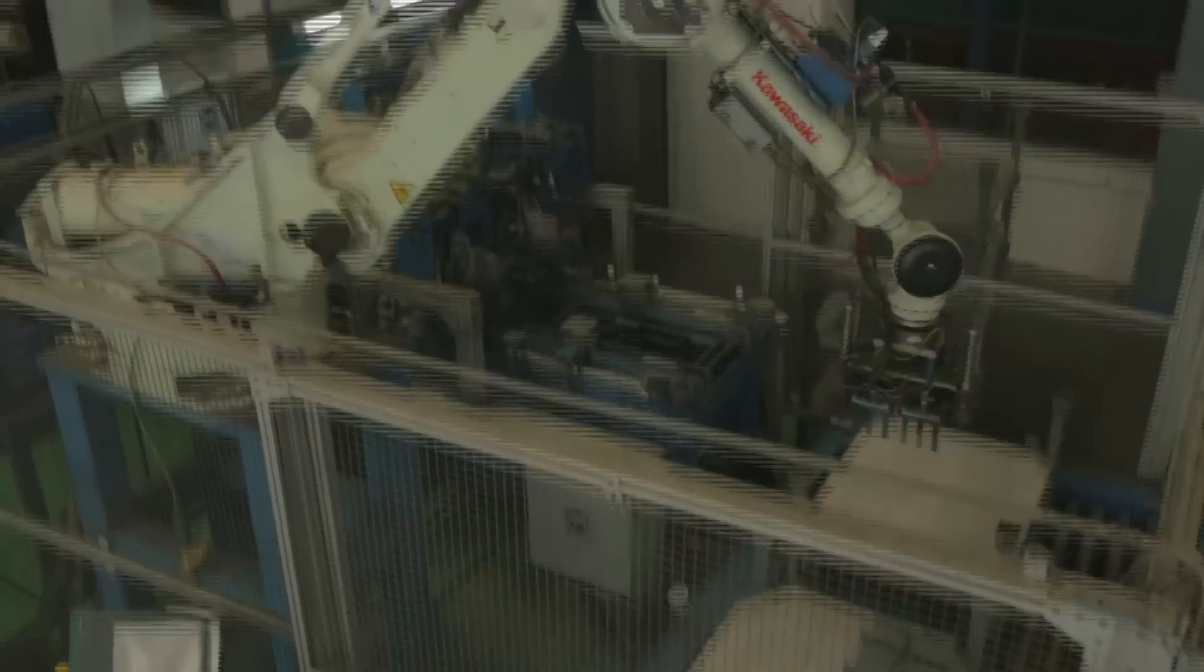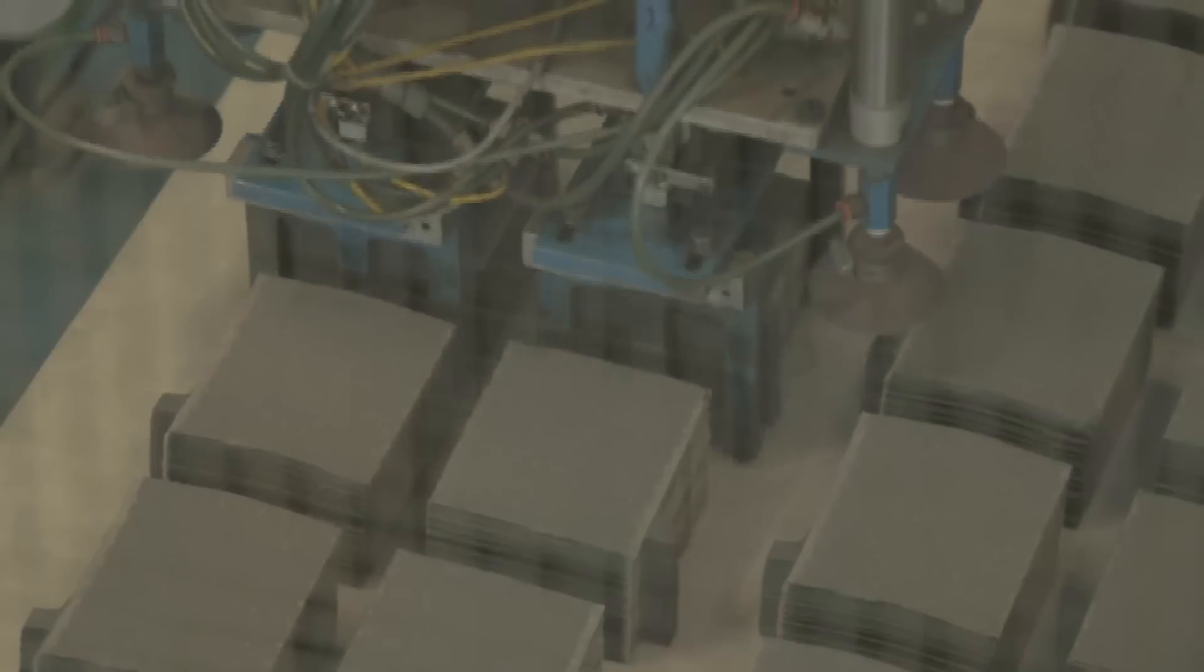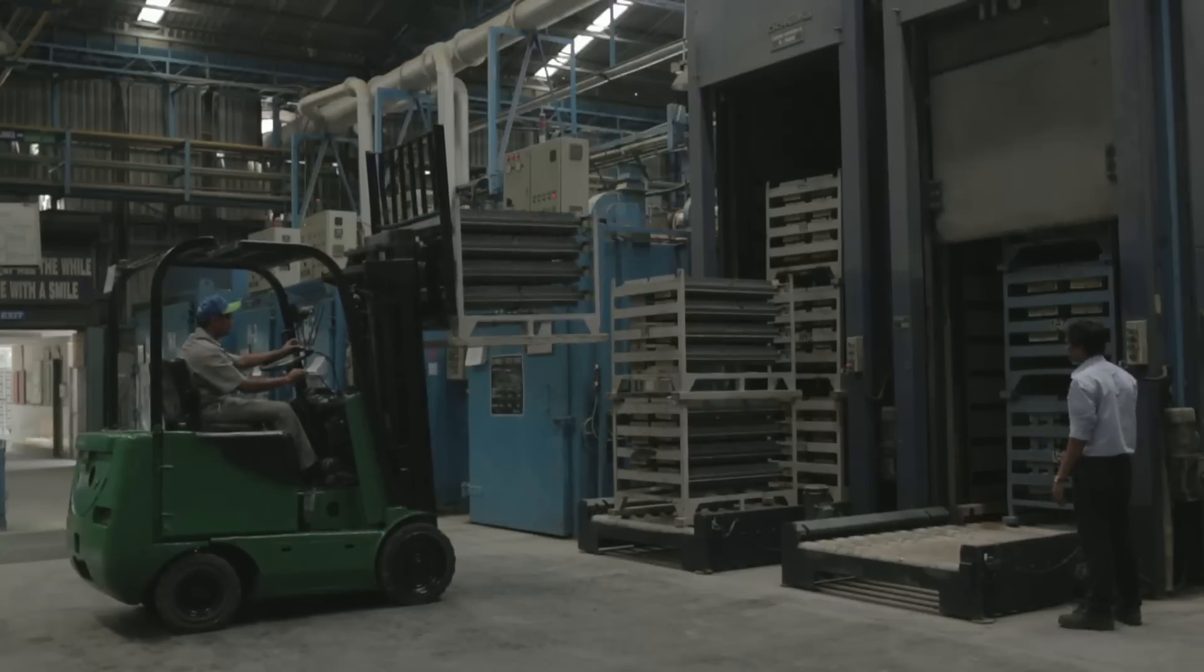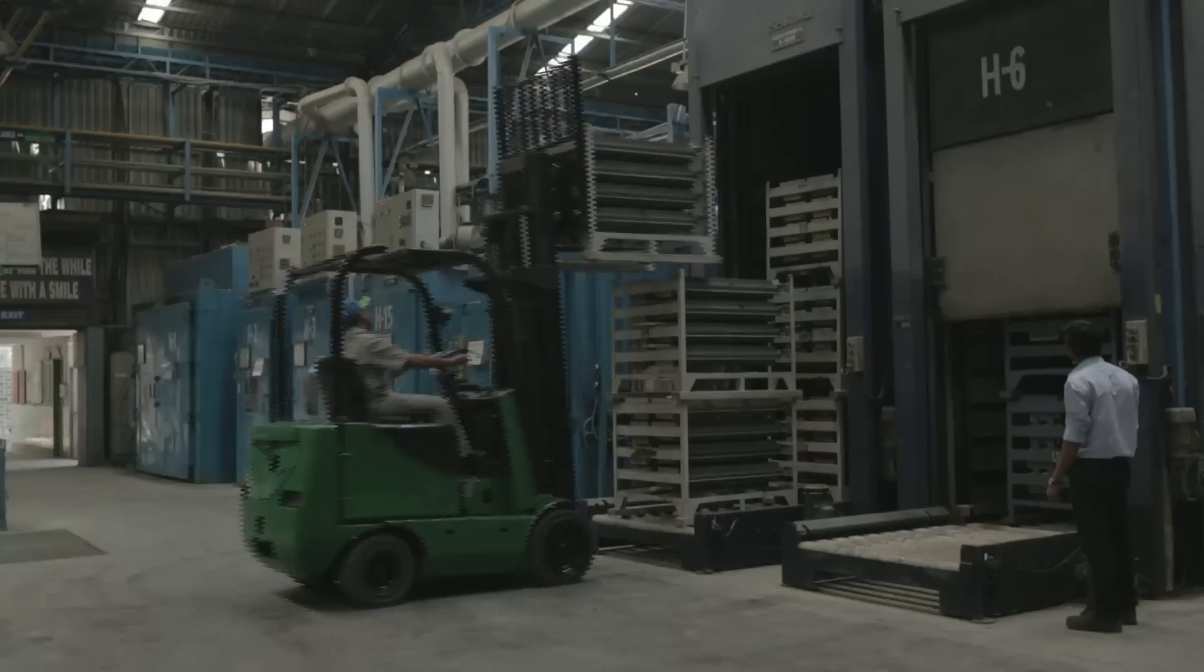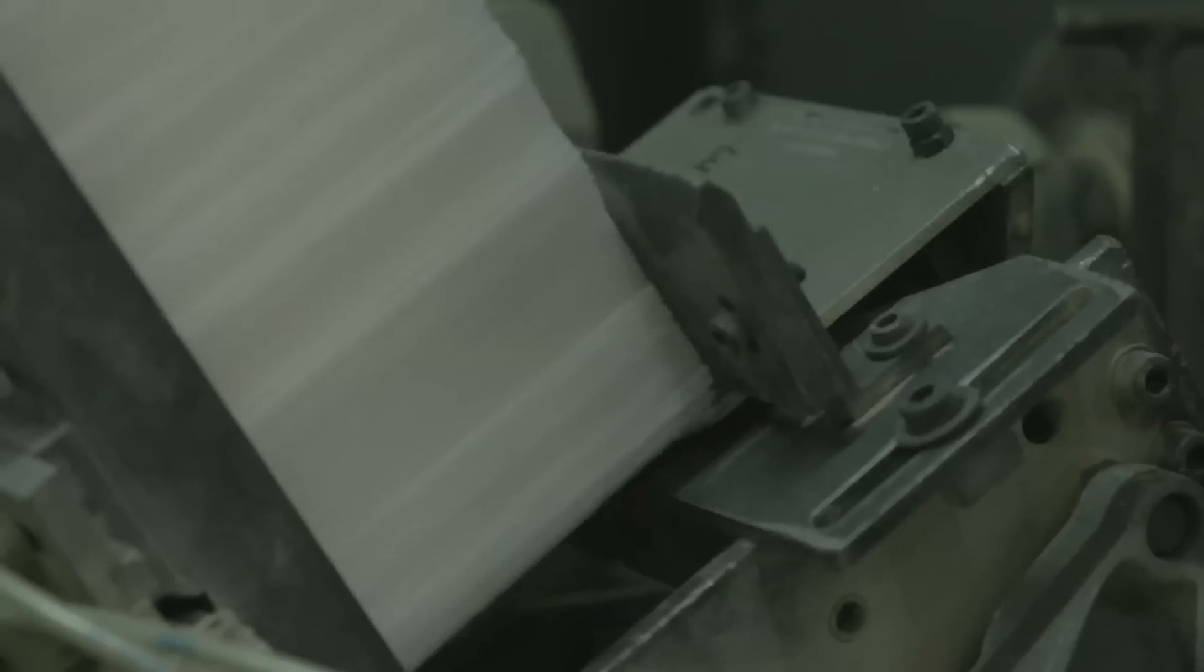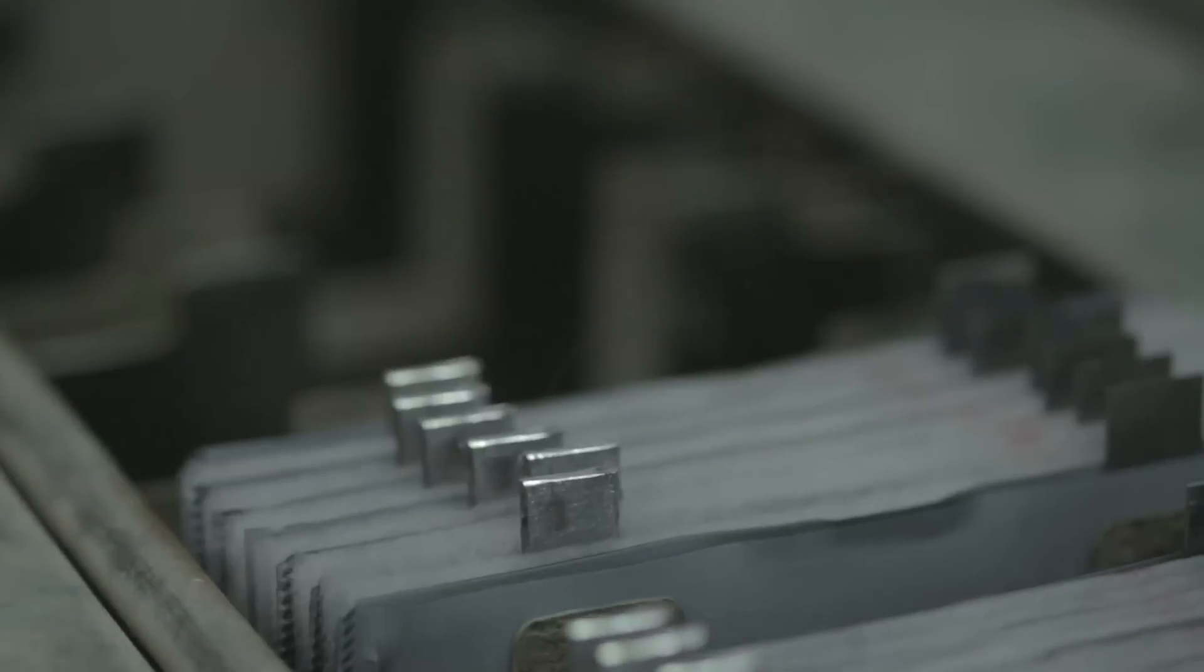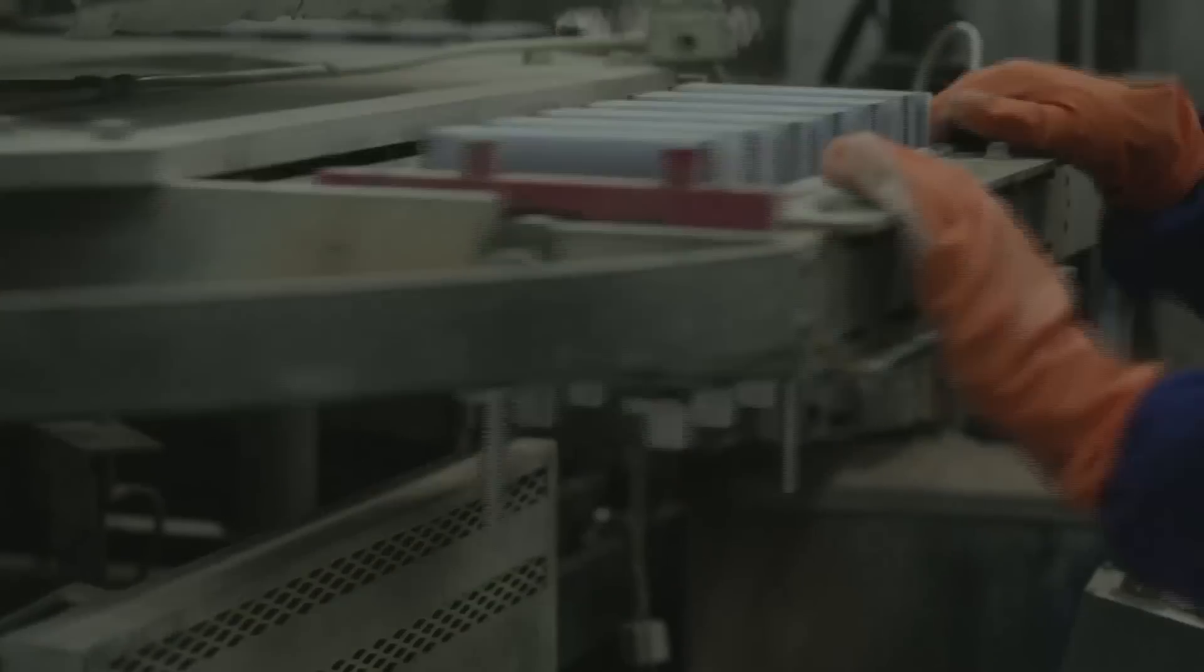The quality story continues as the plates are cured and dried in large chambers to ensure they are 100% moisture-free to prevent short circuits. The assembly begins with an automated stacking process that separates the negative plates with PE envelope and positive plates with double clad glass mat separation to prevent contact. They are stacked together in a finely calibrated manner to make single units that prevent short circuits and define battery performance.